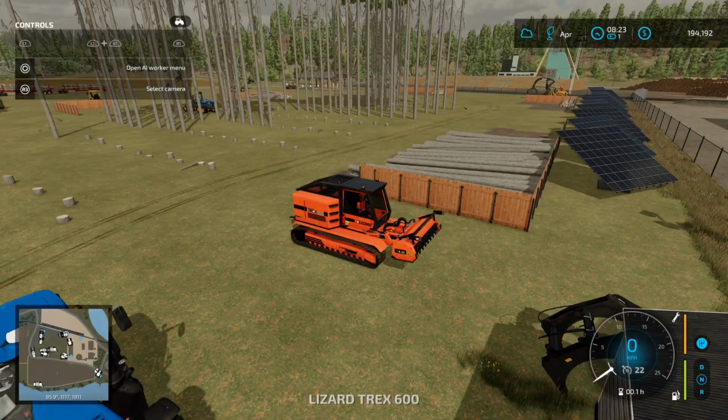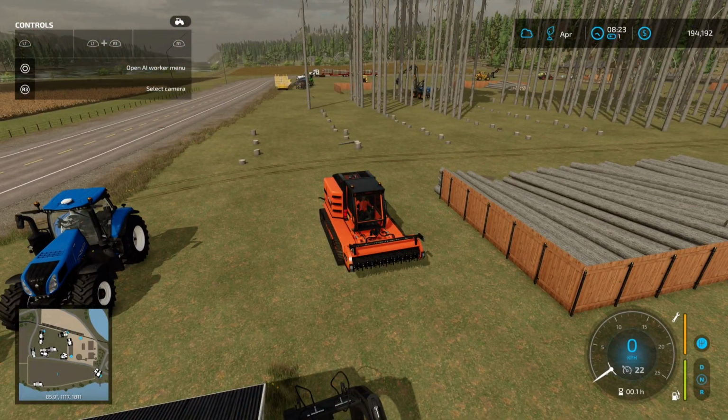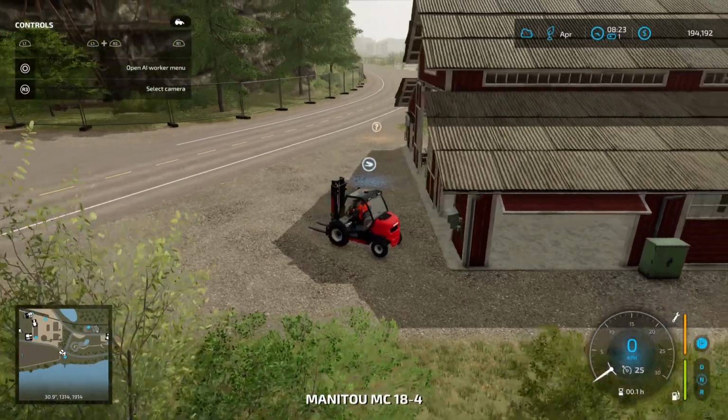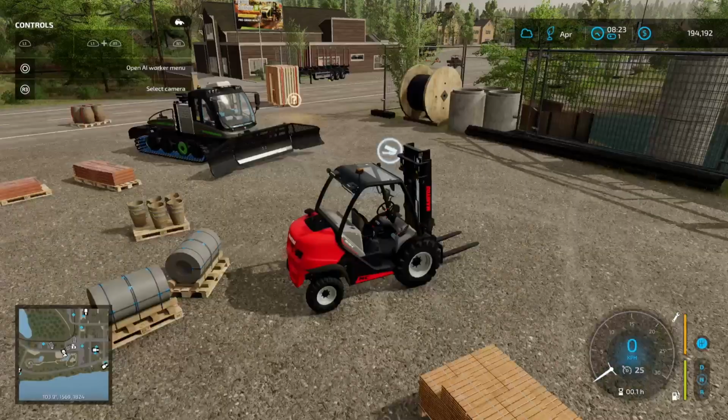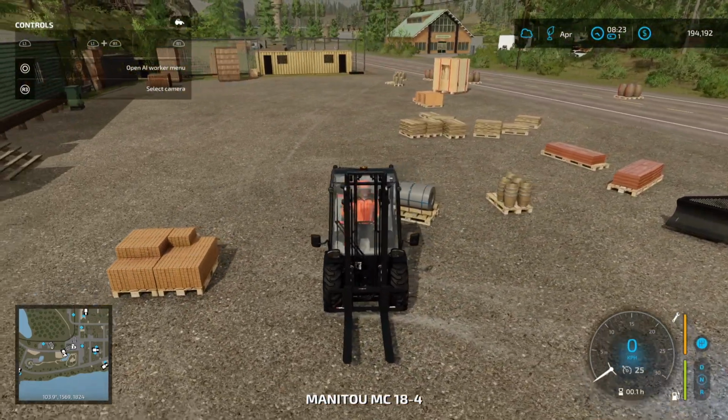So should be a good little payday, at least. All right, what else we got? Lizard T-Rex 600, so that's to get rid of the tree stumps. Pretty standard. Done another video on that if you haven't seen. That's a mod. What do we got? The barrel factory. I've got forklifts everywhere to help move the product around, so that's why I've got so many of these guys. Bit of a staging area for the roller coaster materials.